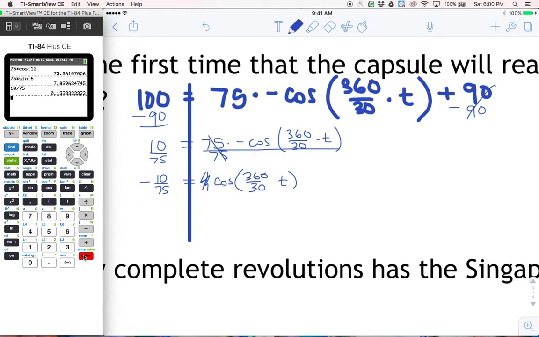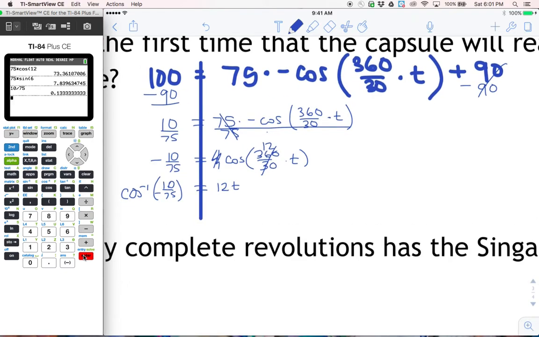I don't know if you guys remember. If you didn't take pre-cal, then you probably haven't. Well, no, you've seen inverse cosine in geometry. All right, here's what we're going to do. We're going to take the inverse cosine. We're going to set the inverse cosine equal to this. So here's what this looks like. I'm going to take the inverse cosine of the left side, negative 10 over 75. And what that means is that the right side is no longer in the parentheses, right? Cosine is gone from the right side. And let's just say this is 12. So now, on the right side, I just have what was inside, which is 12t.